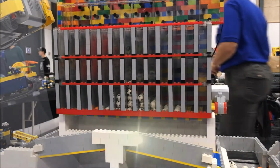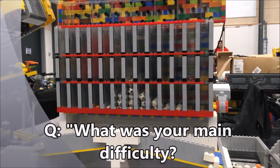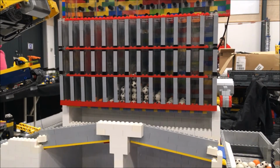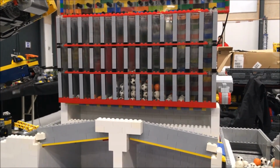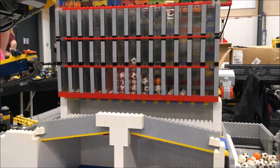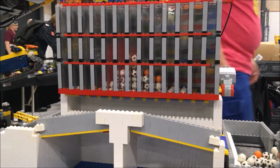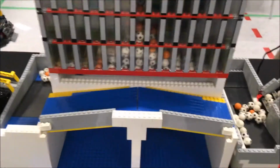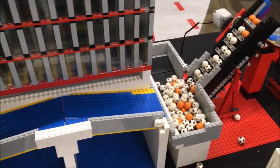Cool. And what was your main difficulty here in these? That's tough to say. I designed the whole thing in my head pretty much before I even started building. The first thing I built was the regulator for it. I wanted to make sure that I could get that to work before I made a module that wouldn't work at all with anybody else's. And then I just sort of slowly built it section by section, testing that things work along the way.